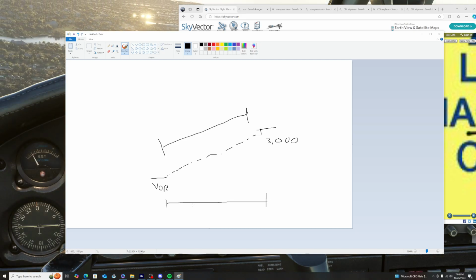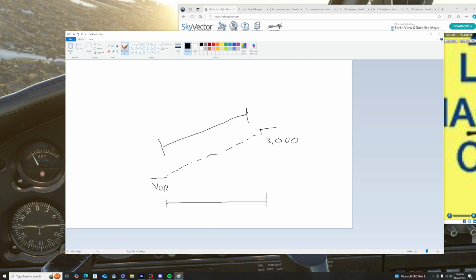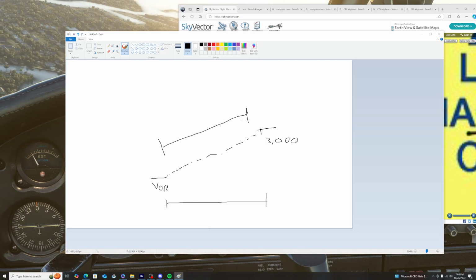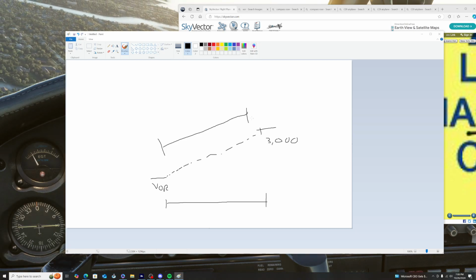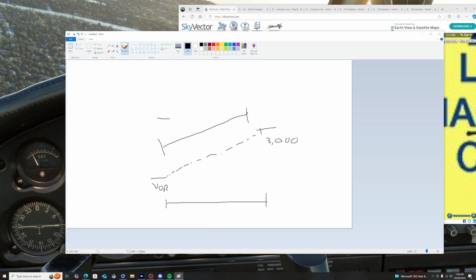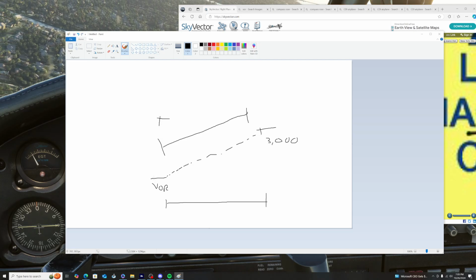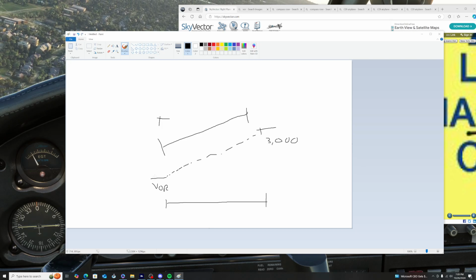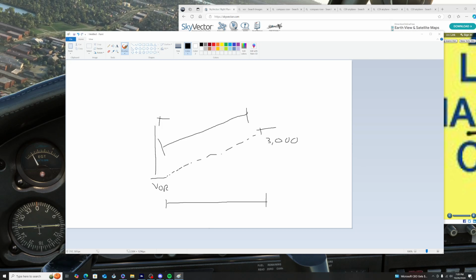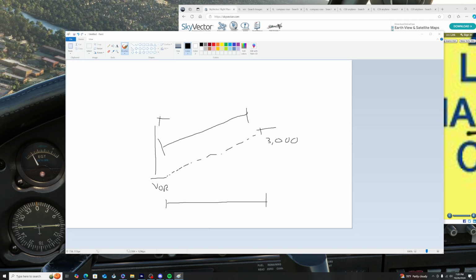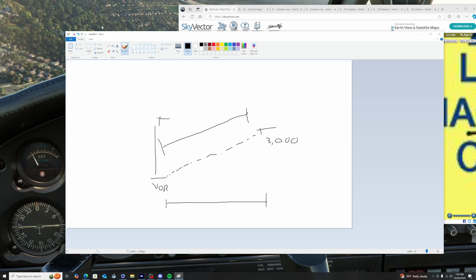It measures slant range, so keep that in mind. There's a thing called slant range error you'll learn of, where if you're over the station at, say, 6,000 feet, that's about a mile. A mile is 5,280 feet. So your DME is going to tell you you're a mile away from the station, even though you're not, so you have to be aware of that.